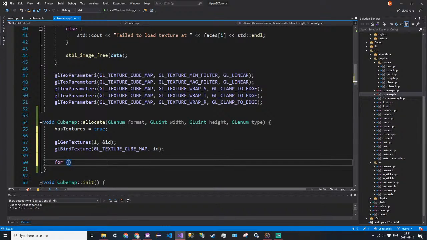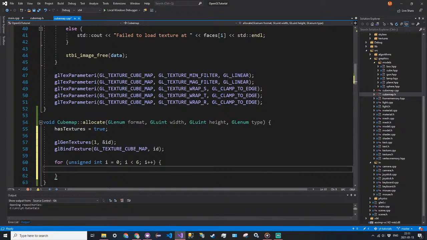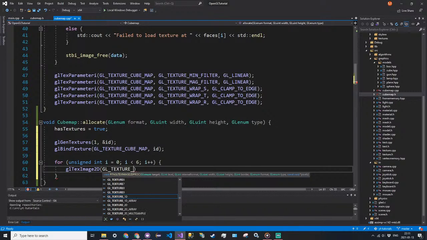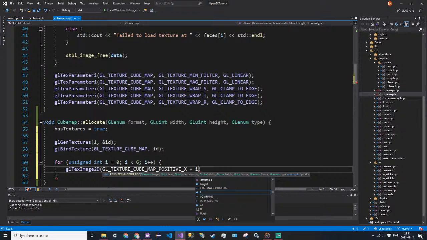Then we're going to load in each of the 6 faces. So for unsigned int i equals 0, i less than 6, i++. And then in the loop, we're just going to allocate the memory. glTexImage2D. The target will be GL_TEXTURE_CUBE_MAP_POSITIVE_X plus i.